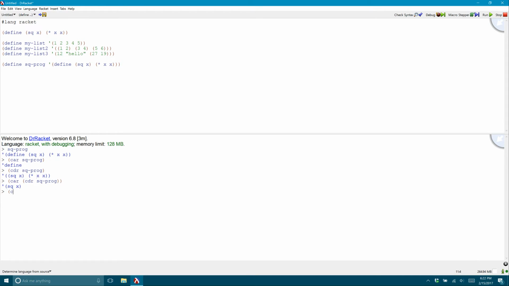And we can go even further. We can say we want the car of the cutter of square program, and it would give us that inner part, right? Now sometimes you don't want to write out all of this car cutter stuff, so there are actually built-in shortcuts for these kinds of things. We can write that, and it will get the car of the cutter.